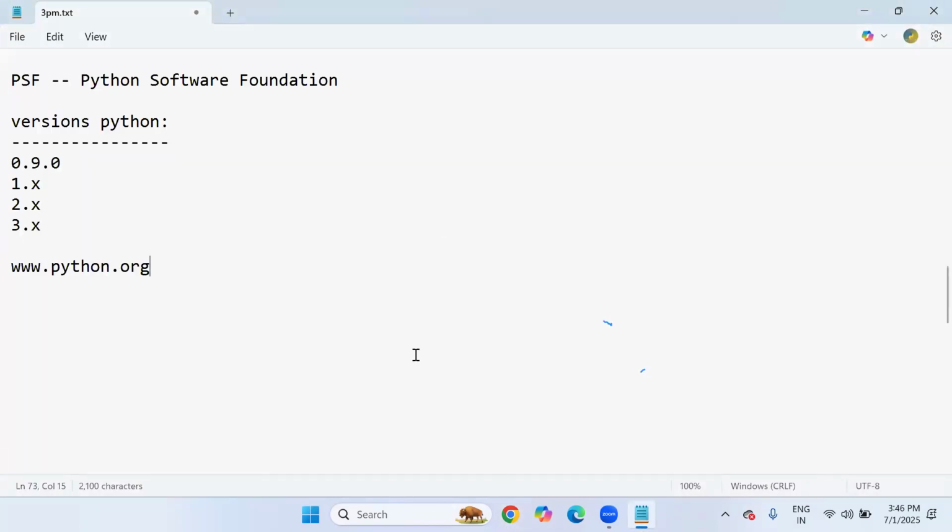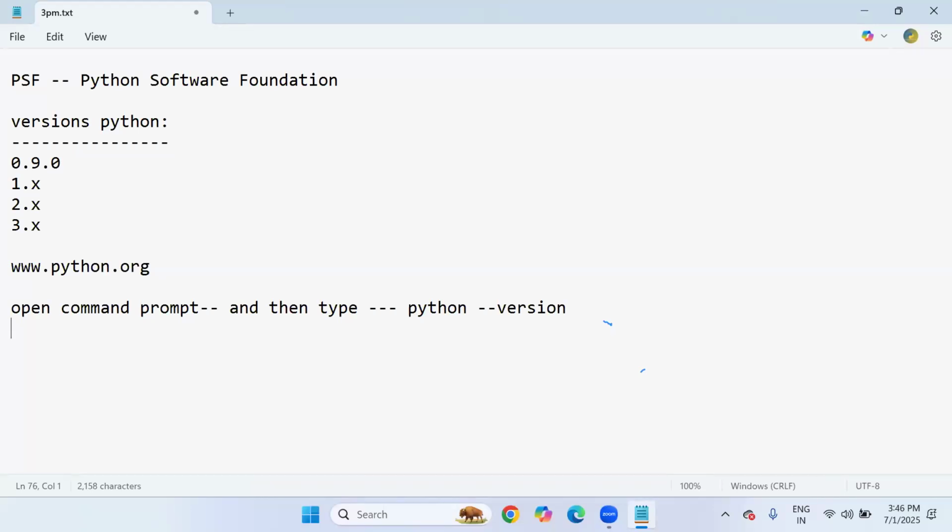But before that, if you already have Python software on your laptop or desktop, how do you check whether it is installed on your machine? It's very simple. Just go to the command prompt, open it, and type a simple command: python space hyphen hyphen version. This is just a checking process to see whether Python is already installed on your machine.